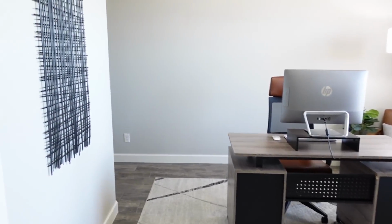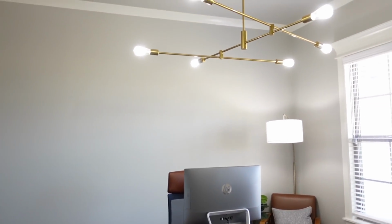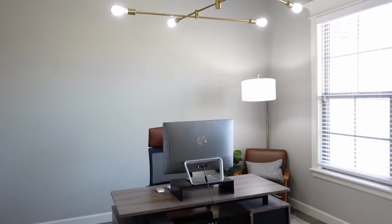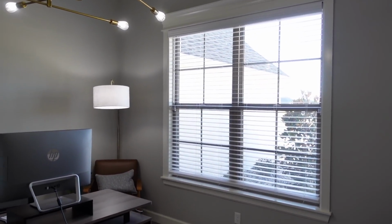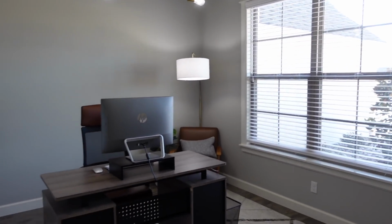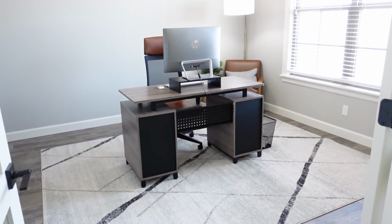We still have a few things we need to do. This is hung. We'll have to find something for his back wall. I think we're gonna get him a new light ordered. We took the curtains down in here and we like it better that way, so from now we're just gonna leave it down. And then we did order him a new desk and we have it, so we're gonna be installing that today.